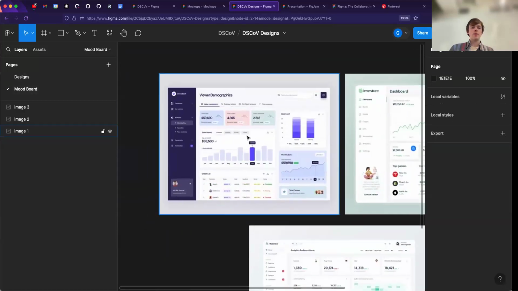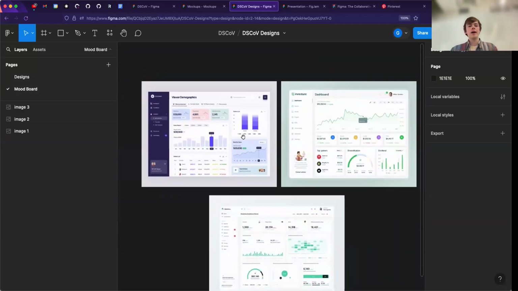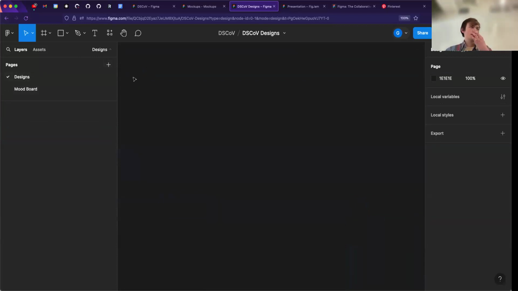But the next step that I usually go into is to open up a new page. If you toggle this page view again and hit plus, you can create a new page. I'll just call this designs. You can call it mockups, whatever. It doesn't really matter how you split up your pages. I like to split them up between wireframes, sketches, designs, and so on, but it really doesn't matter because you have an infinite canvas here. It's never going to fill up. You can always add more.